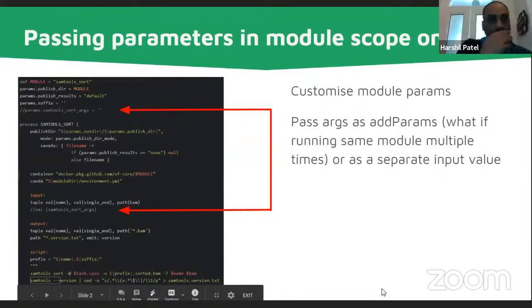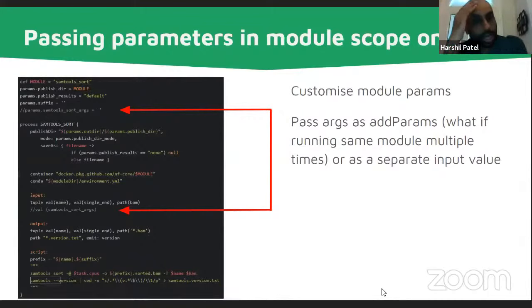So I did think about that, and initially I thought it would be nice to somehow collate the sample metadata in that. So in this case, we'd have a meta map for sample name and another one for whether the sample is single end or not, and then pass that to this. So we don't have to explicitly have a single end there. And it also lends itself to be a bit more flexible that way in terms of providing sample meta information.